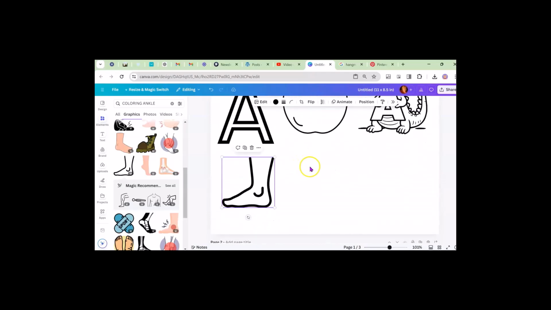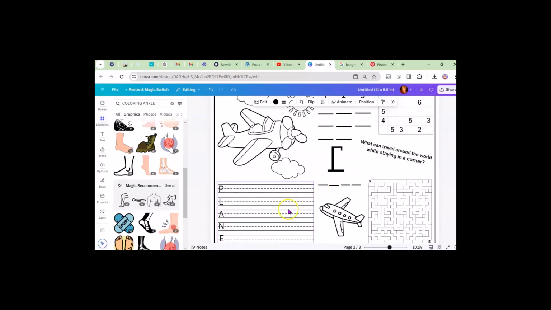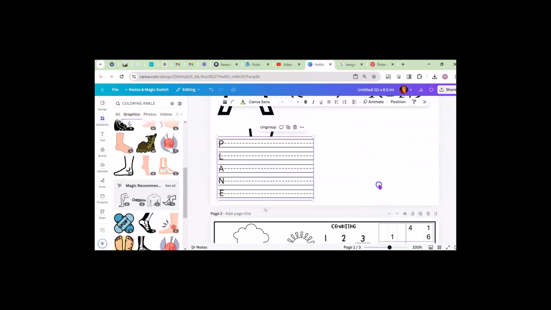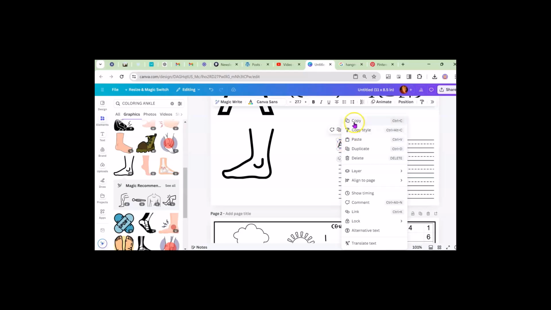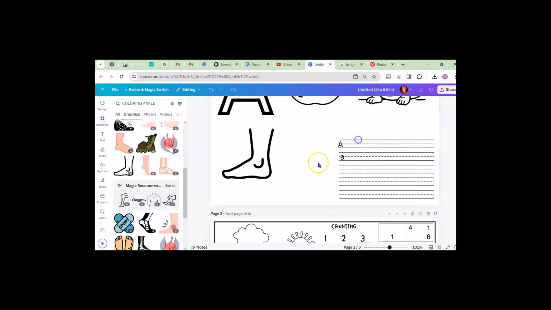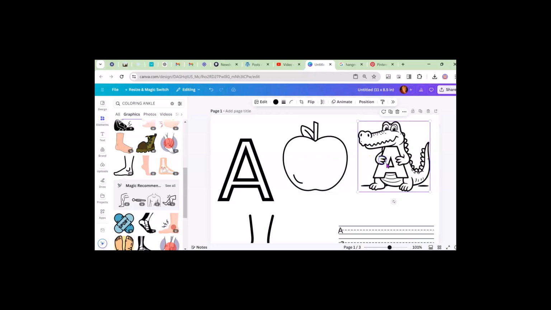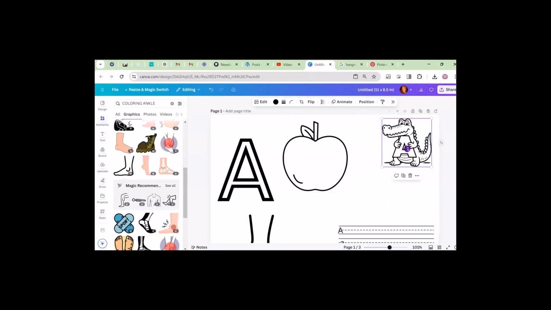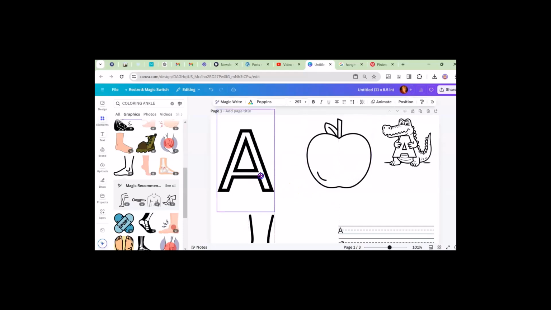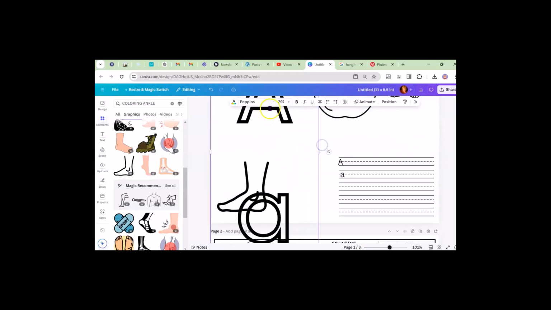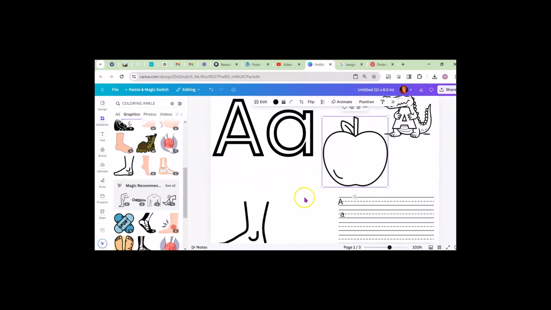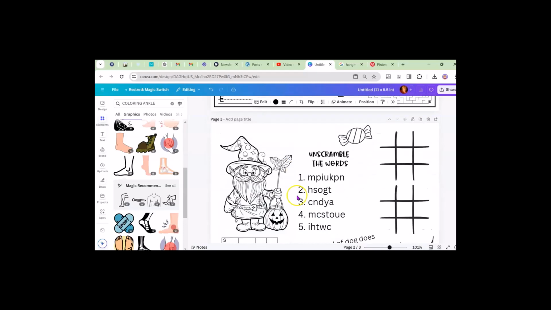And so you get the idea. You could make a whole set of these, one for each letter of the alphabet. You could put a practice page over here of the writing, just like I created for plain, and have them practice. Have them practice A, and if they're practicing capital A, they're going to have to practice little a as well. You could add some more. I would vary the sizes of them just a little bit to give it more interest. And I think if we're going to do this, we're going to have to add an A, a lowercase a as well, like that.